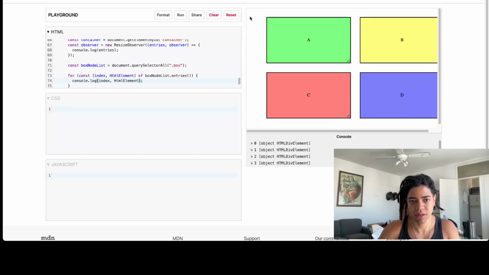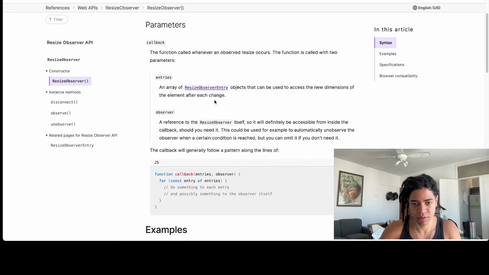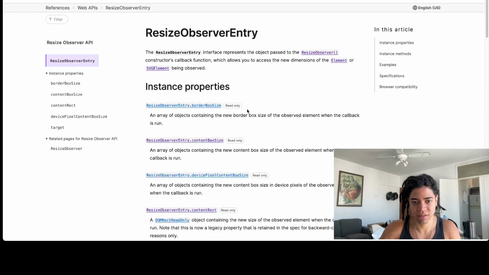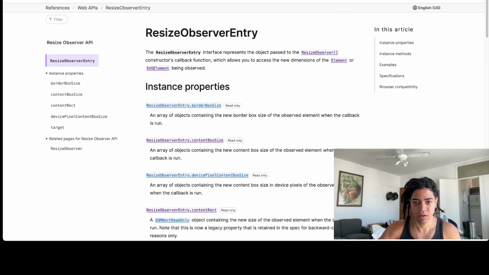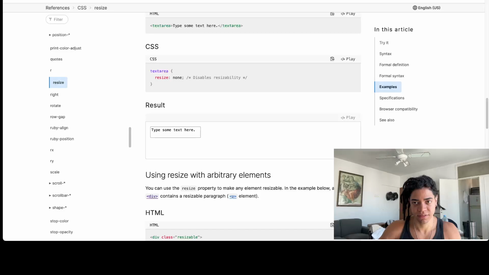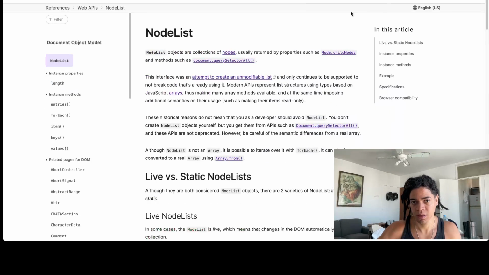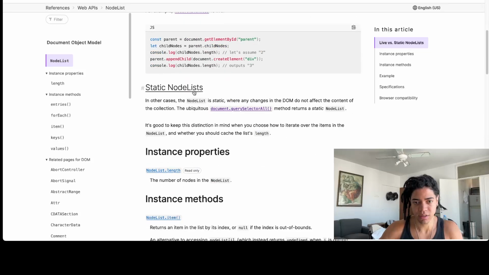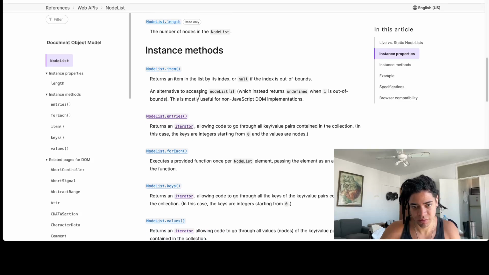So the index and this object, which means that these elements here on the node list, we need to actually get into these elements.